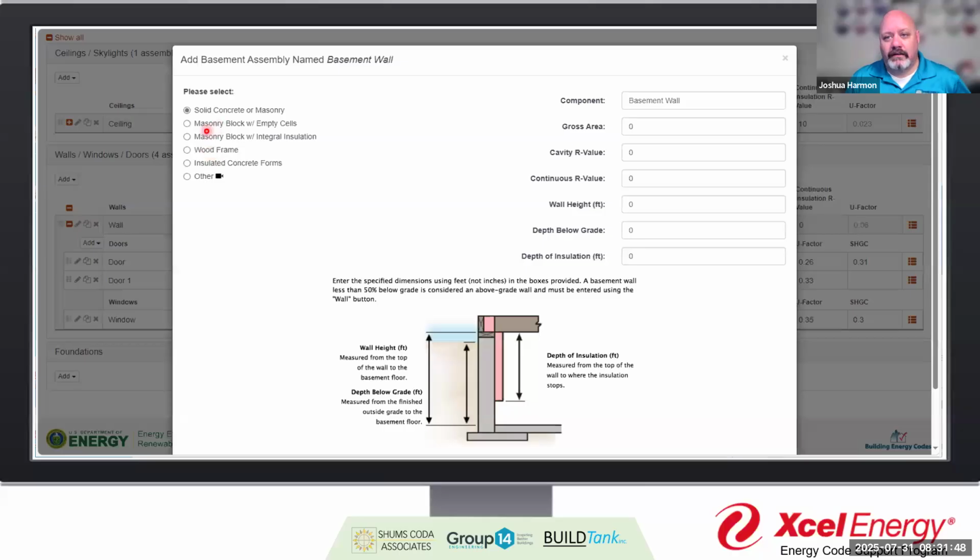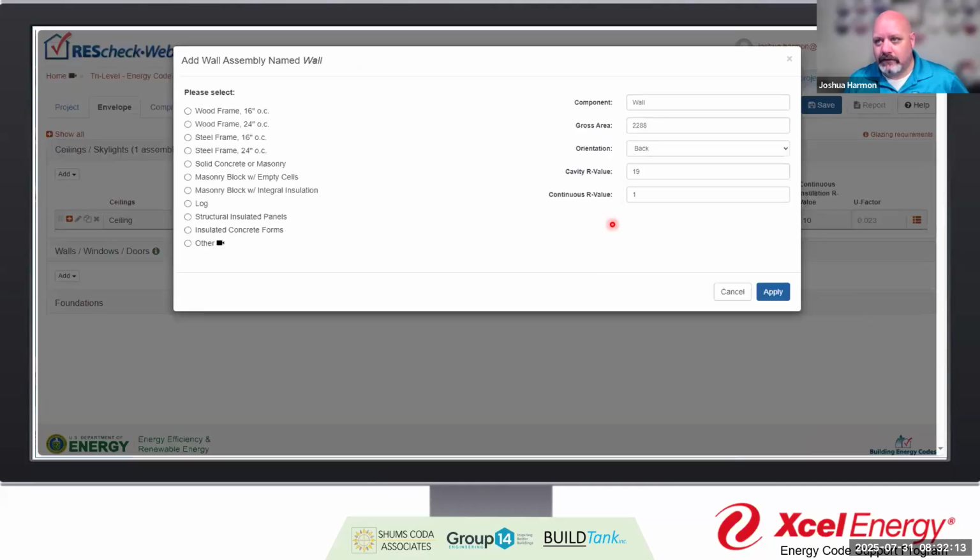Right, but we can also, again, develop, design, and list those different assemblies. Again, here's our basement wall, right? It's telling me how I'm going to insulate it. I'm going to insulate on the inside, the outside. What's my depth of insulation? Am I going 2 foot, 4 foot, 10 foot? What am I doing? Those are different options there. Now I can put in that R value. I can put in that U factor, right? You'd think U factor was back here.